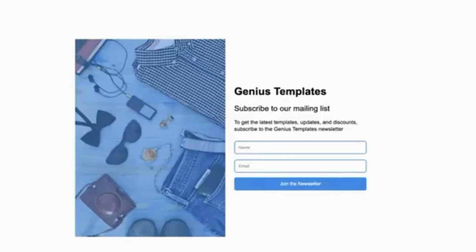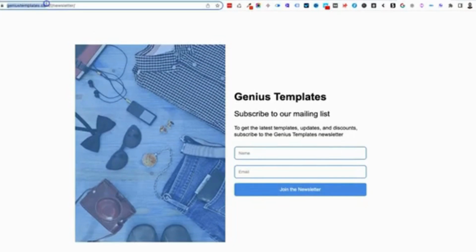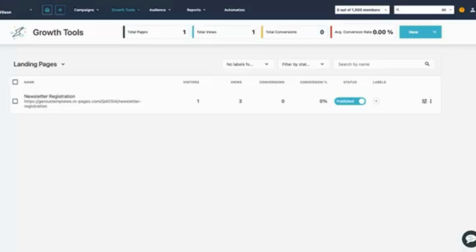You can see if I drag down the bar just a little bit, we've got our custom domain name, plus we have our custom URL. So it just makes it a little bit more on brand. So that's pretty cool. So let's come back to Moosend. Now everything looks pretty good. The page is working. So I guess the next step is to actually see if it works.